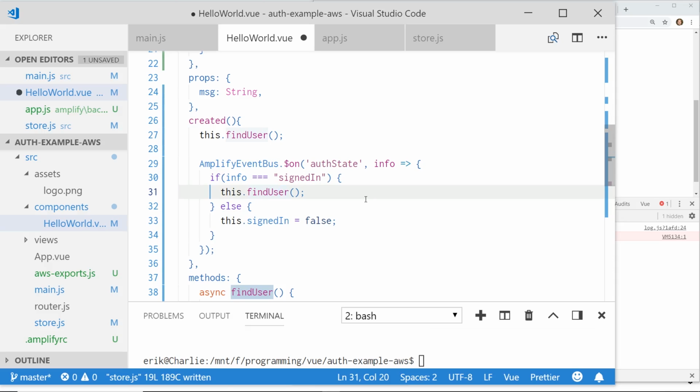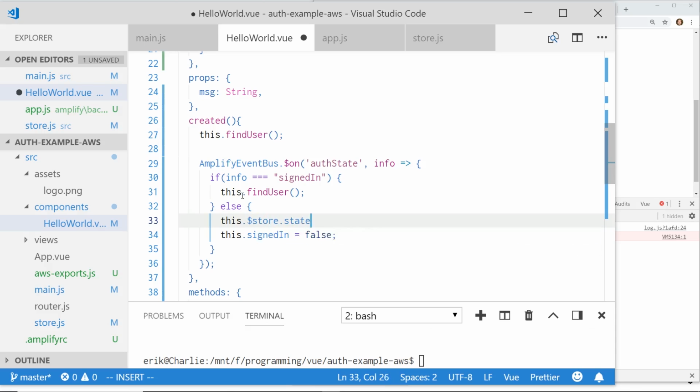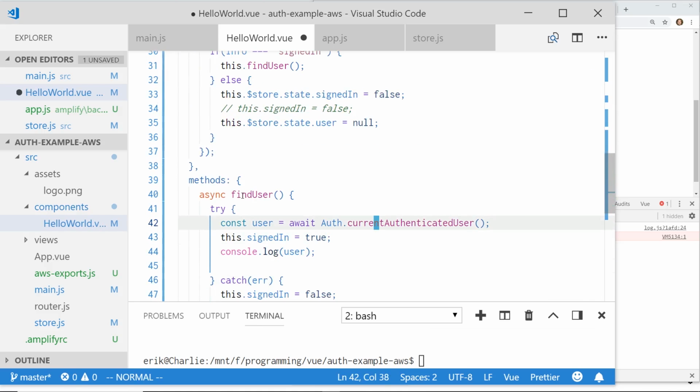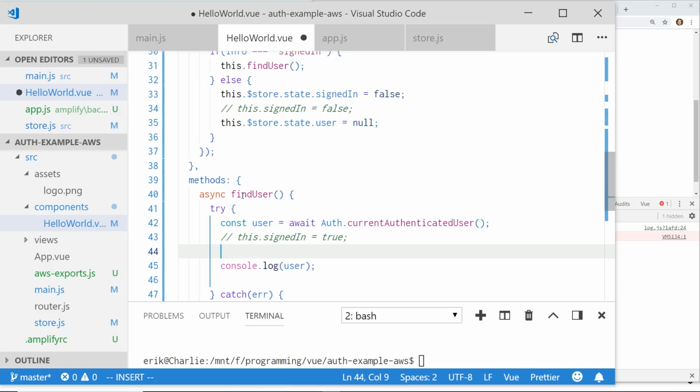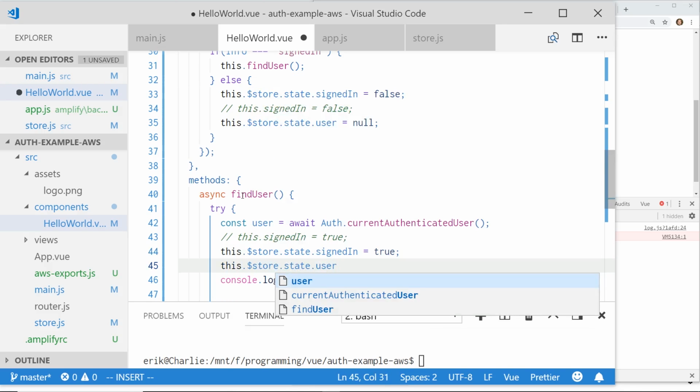After this else here, we're going to do this.store.state.signedIn, make that false, and then we're going to set the user to null if there's a problem, this.store.state.user to null. And then inside here we're going to do the same thing. So instead of doing the signed in true here, we'll do this.store.state.signedIn equals true, and then this.store.state.user equals user.